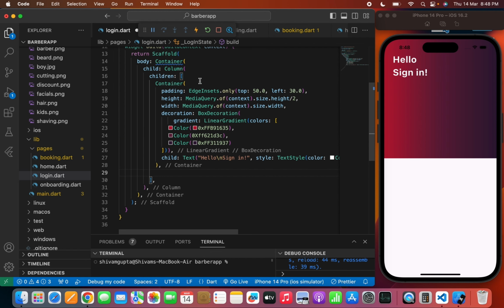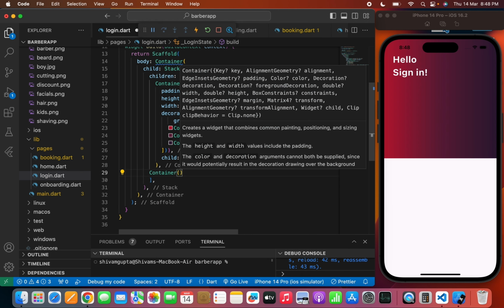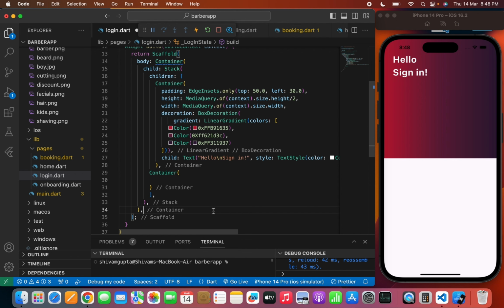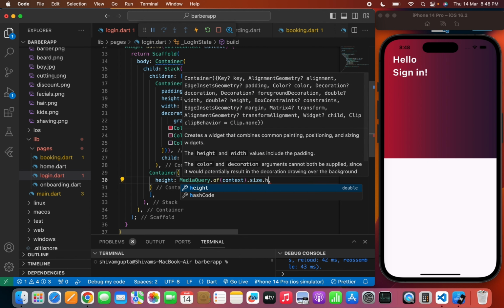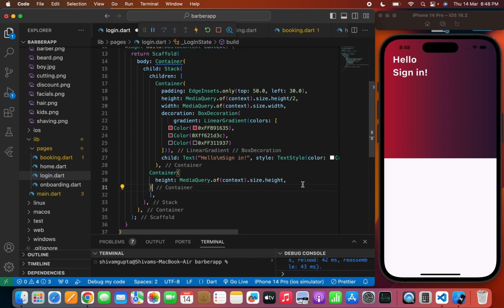So one thing we're going to do is remove the Column widget from here and we'll write Stack, and in the Stack widget I will write Container, and we'll pass the height MediaQuery.of(context).size.height, so that it can use the remaining height of the screen.